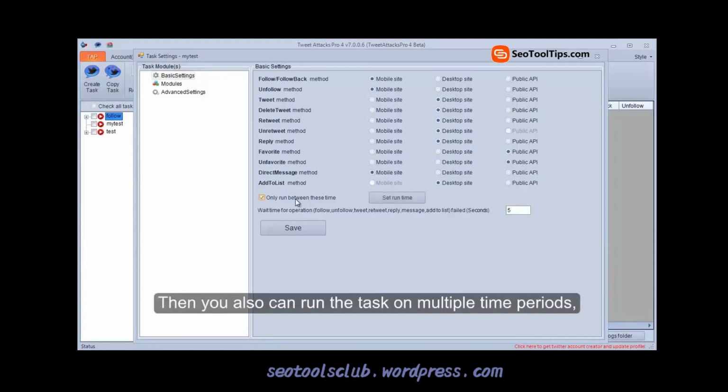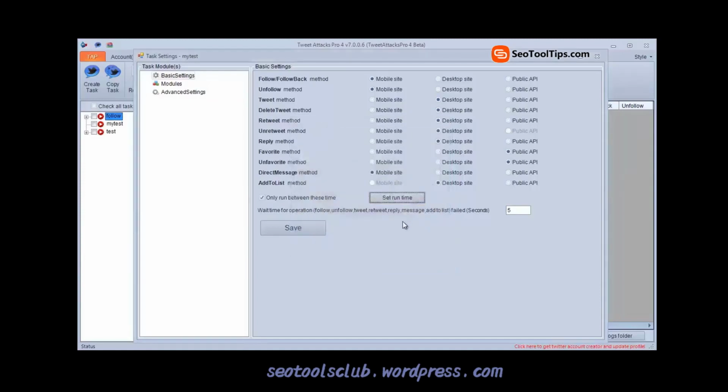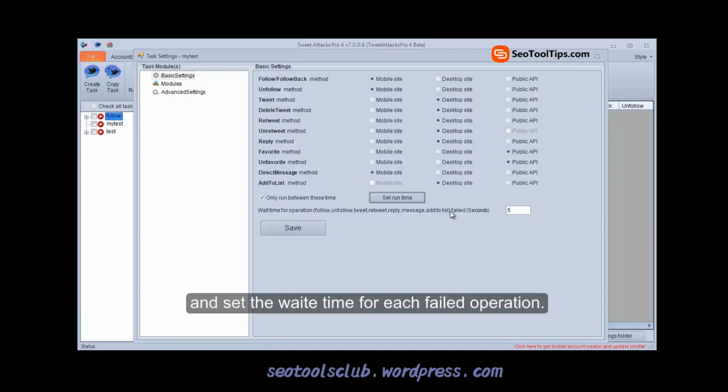Then you can also run the task in multiple time periods, and set the wait time for each failed operation.